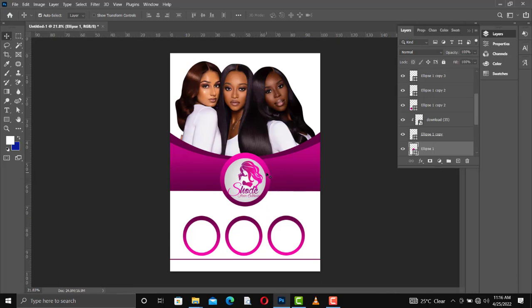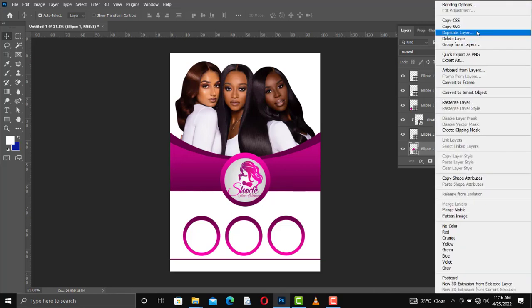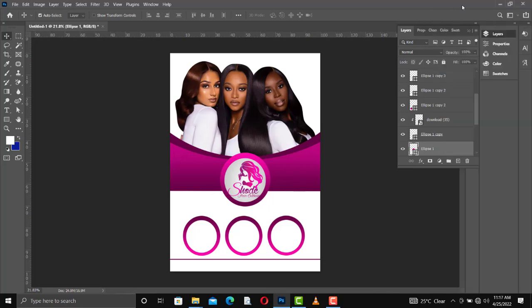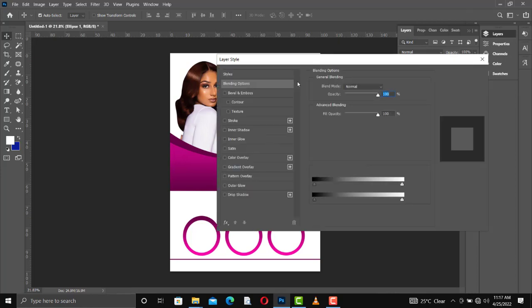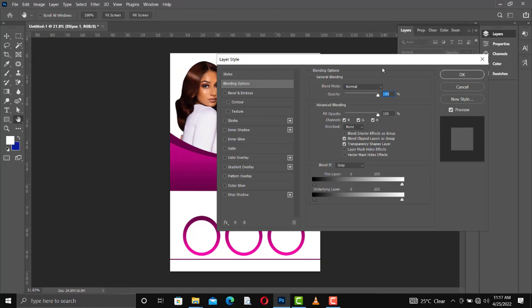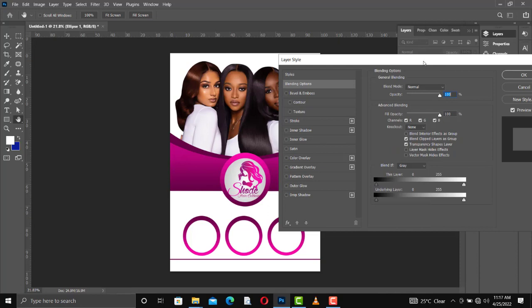So I will select this one again. I need to apply some kind of effect to it, so I'll go to the blending options. From the blending options, I'm going to select some of the effects. So we have all these styles. I like using effects because that is what we use in movie editing. So in layer styles, I'll apply some styles. I will choose drop shadow like this.